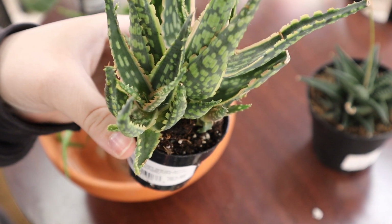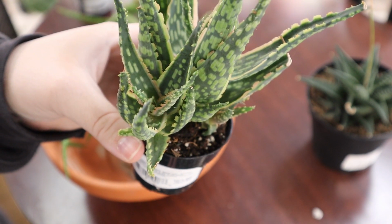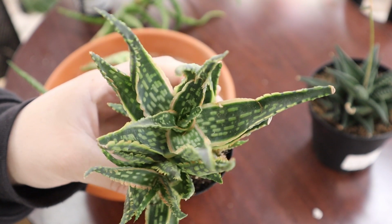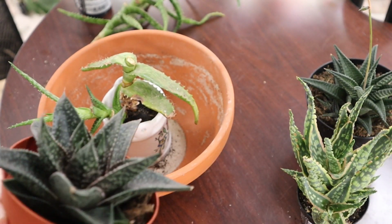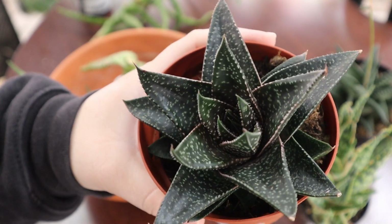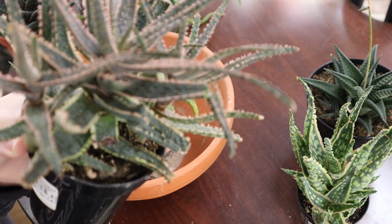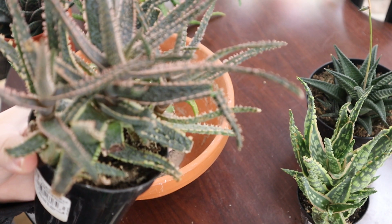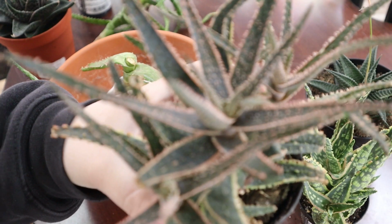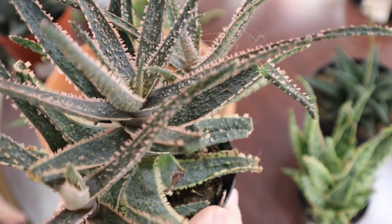I have this one. This one is called Aloe Krakatoa. All right. Another assorted succulent. Don't know the name of it, but it's pretty. I have another one. This one, it says white planter star aloe. I don't know if that's accurate. The little bumps on the edges are a light pink.